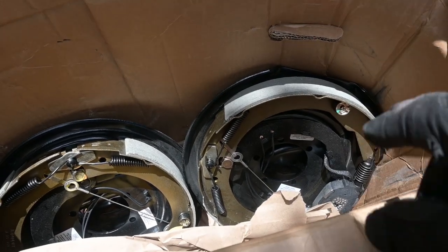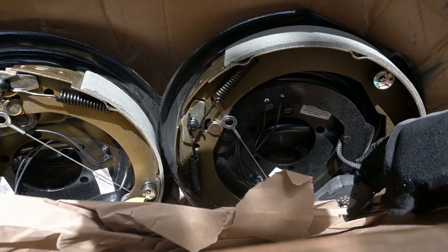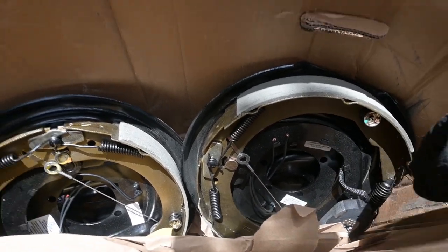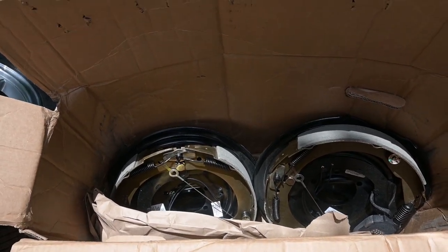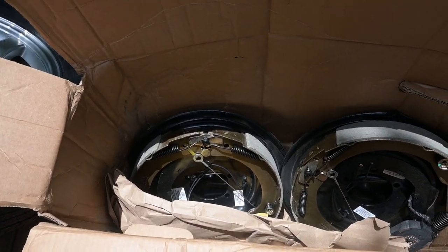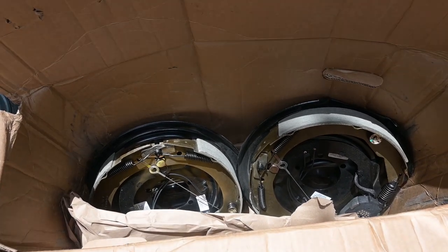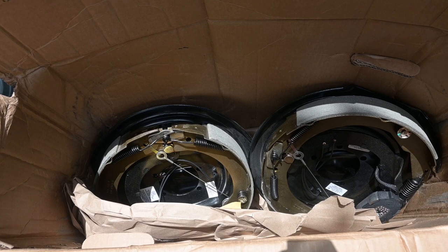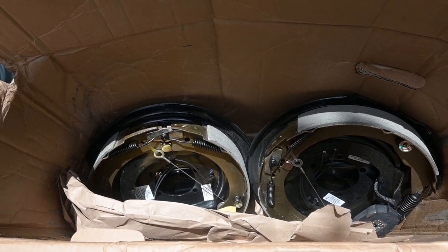But there's a lot of other parts in there that can go wrong. Before, I've had these little arms here break, and then when you're driving along you hear that clonkety clonk clonk as your wheels rotate. That's not a good sign, and that part can get jammed up in your hub, so you don't want to have that. And I got that repaired under warranty by Dexter.